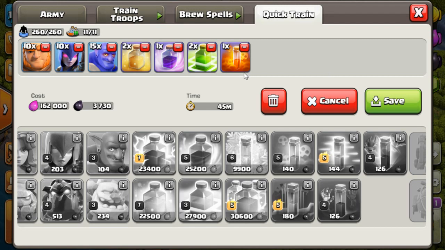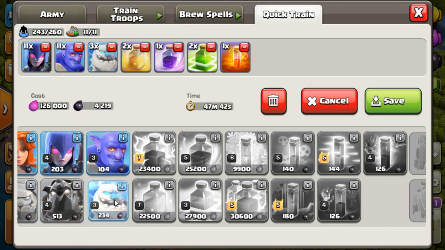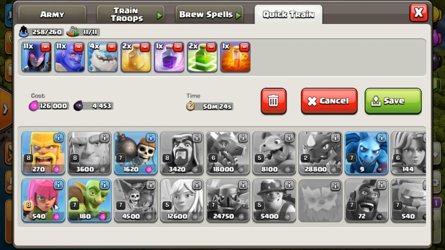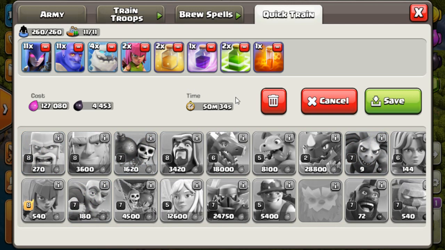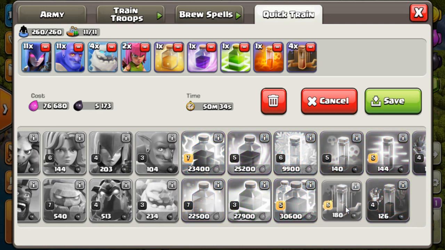Now have a look at the troop cost, 162, 3730 dark on this one. Now if we swap out the giants for the ice golems and we go 1 extra and we come down on these because we need to fit the ice golems in. So we had 4 ice golems that way, and then I had to fill in the rest with 2 archers, bring 1 jump spell, 1 heal and 4 earthquake. And you can see how we've now gone over to 5,000.